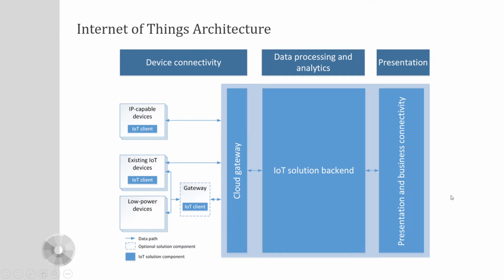Next, coming to the architecture of Internet of Things, many devices, which may be low power devices or existing IoT devices, are already connected to IoT. Next, all these are connected to the processing unit through a cloud or a gateway. This processing unit performs many instructions that we want, and an application program is introduced in this processing unit. After the particular application, the output or presentation is exposed in many ways.